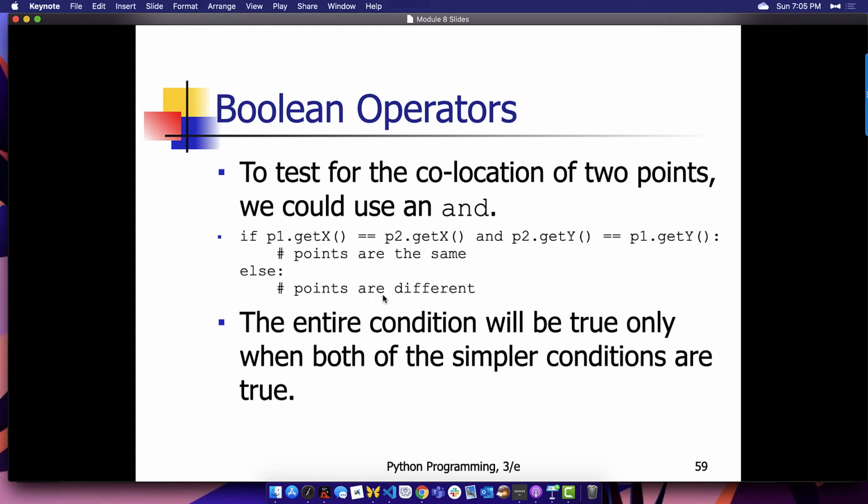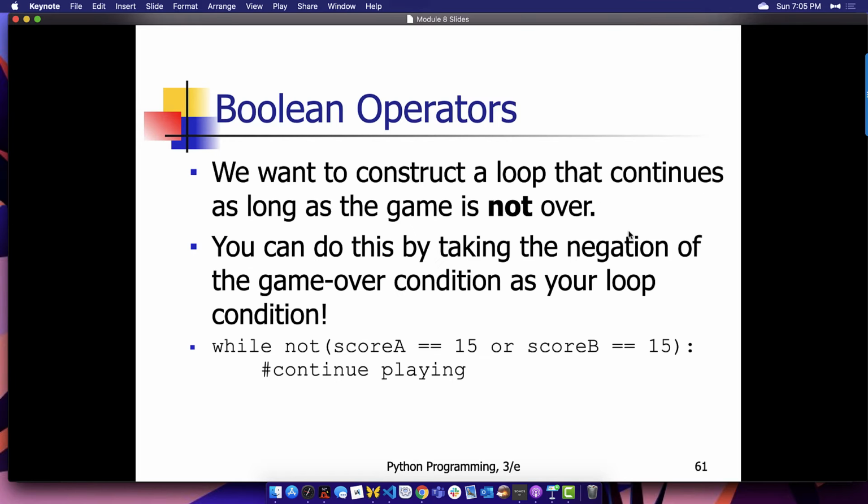So you see how we use this AND operator here to test this expression and then this expression, right? So the entire condition will only be true only when both the simpler conditions are true. This simple condition and this simple condition.